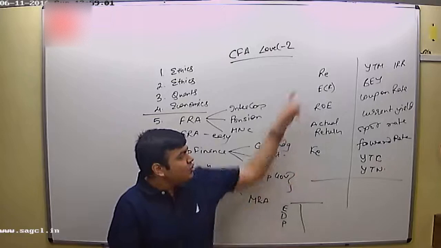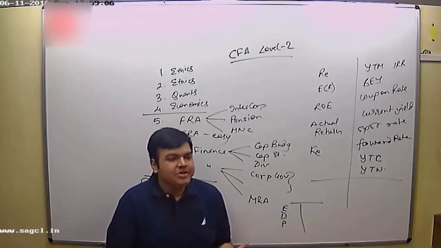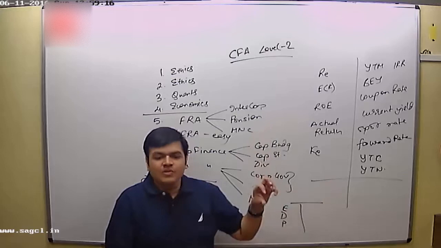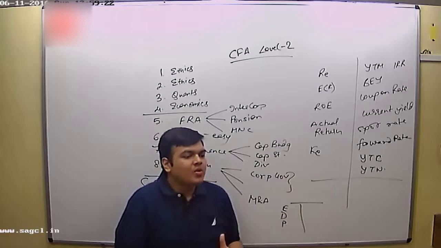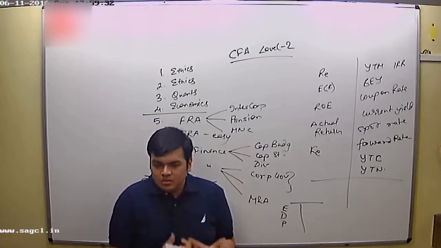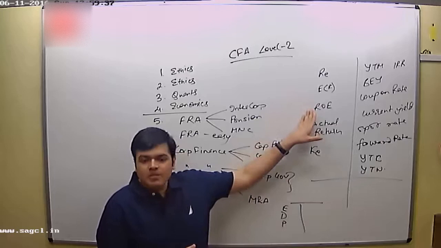When you talk about return on equity, that is a balance sheet ratio. Accrual concept ke basis par, not on market price, but on the book value of equity. Return on equity is balance sheet ke hisab se jo equity tha, retained earnings and all included. That was the denominator, and the numerator is net income. If I purchased the stock at 100 and sold it at 120, that 20 is not the return on equity. The return on equity is the return which the company generated on its own income statement. You're getting it? It has got nothing to do with what I earned when you're talking about ROE. You're getting the logic? That's the balance sheet, income statement ko lekar ke.